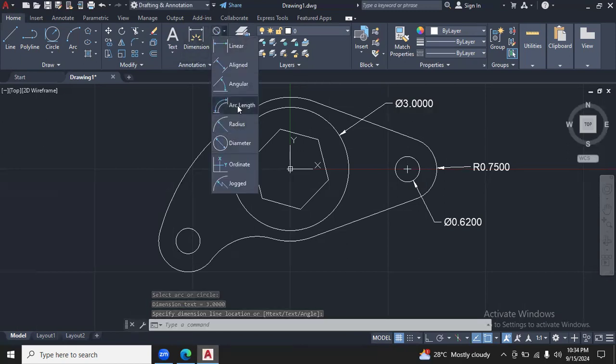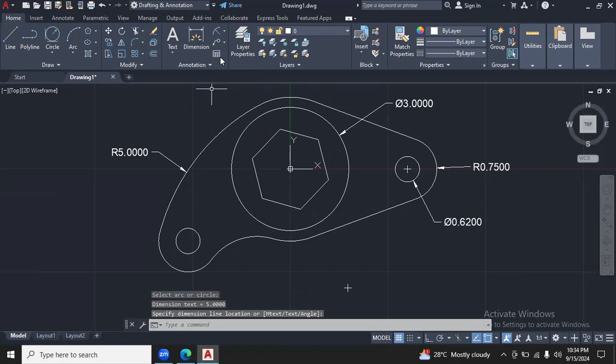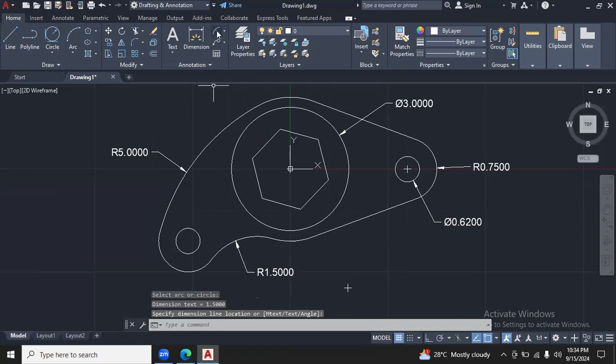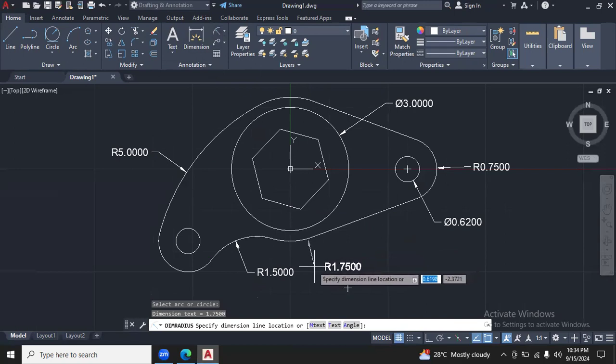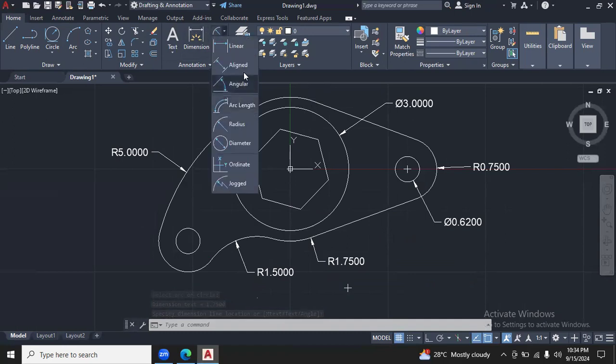Now the radius for this arc is 5. Radius for this one is 1.5. For this circle, it is 1.75.